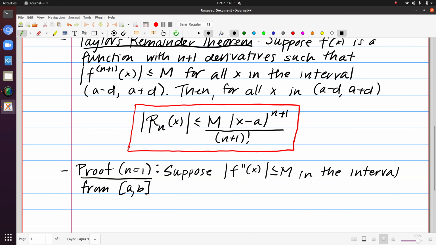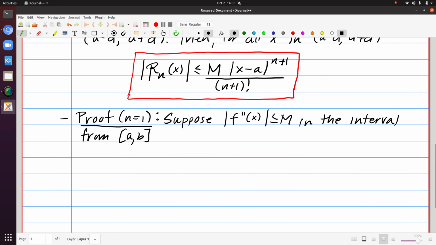And you'll notice also that I'm not looking at the left side of my interval, a minus d. This whole proof that we go through here, we could go through really a symmetric argument to look at the left side of the interval to also show that that would hold. So what does this mean? If I have an upper bound on the absolute value of something, then thinking about what that means about what's inside of the absolute value, this really means that the second derivative is certainly bounded above by capital M, but it's also bounded below by negative capital M.